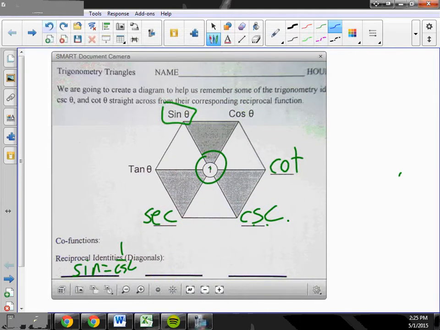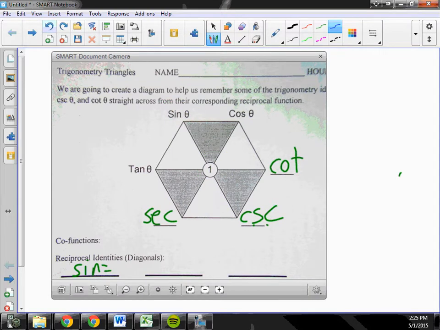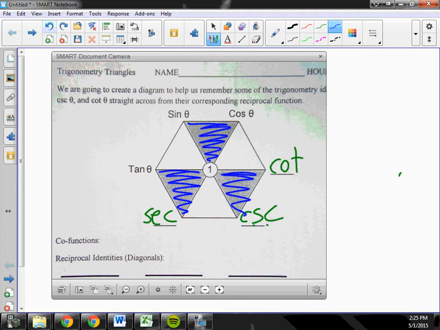So look at the Pythagorean identities. The Pythagorean identities are going to be the ones that we use the most today. The Pythagorean identities are found by looking at the black triangles. So notice there are 3 black triangles. They all have the same orientation, and the Pythagorean identities are found by starting on the top left and going around clockwise. So the first one is sine squared, so this one, plus cosine squared is equal to 1.